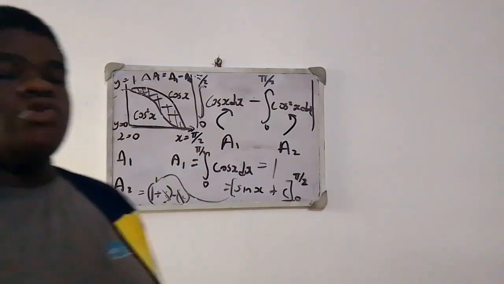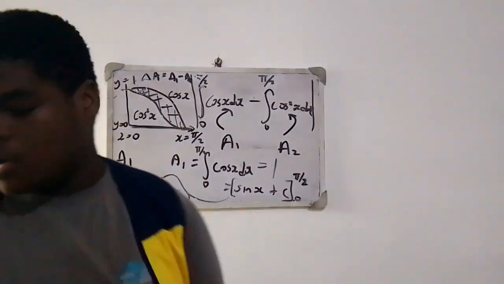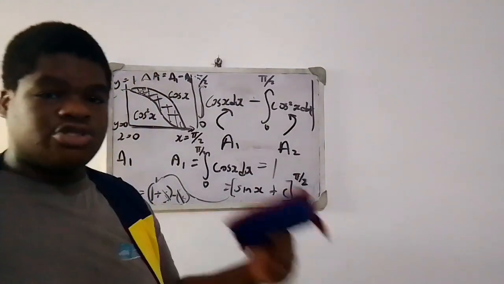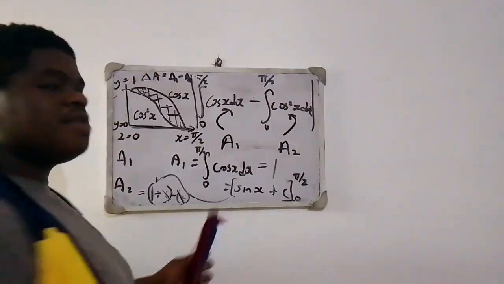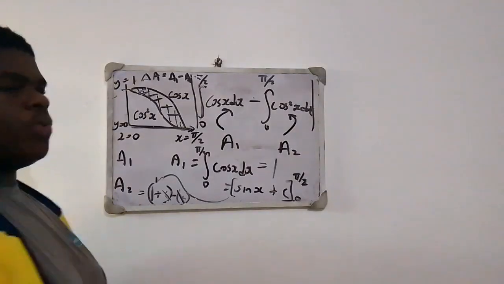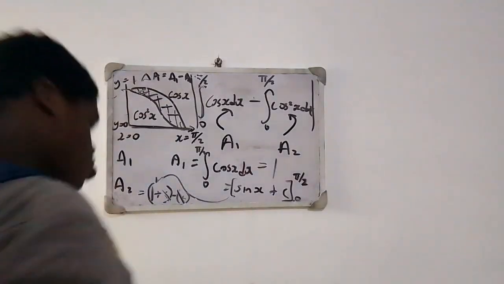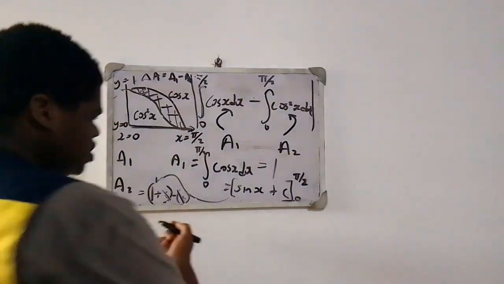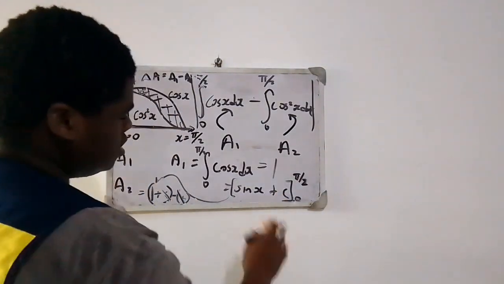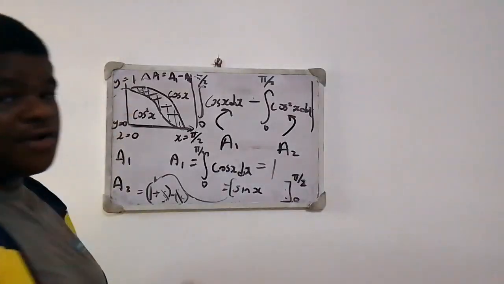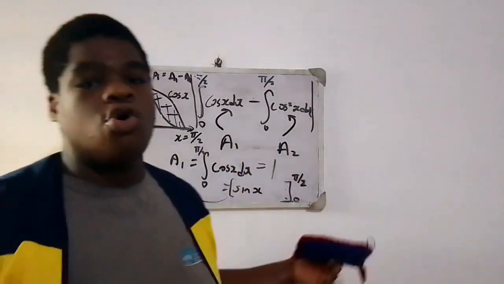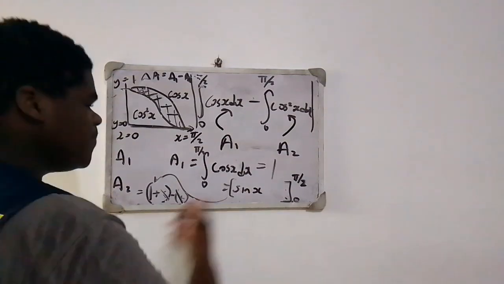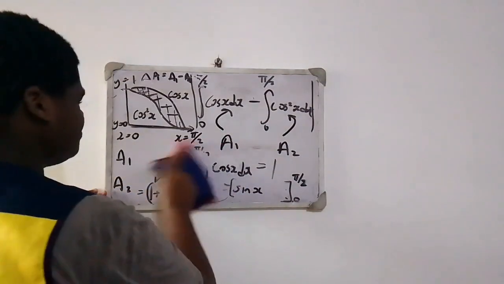That is the reason why you don't need to add plus c when you're finding definite integrals. Because even if you add plus c or not, when you're finding definite integrals, they will still cancel out. So there's no need for you to add plus c or plus whatever. As long as it's constant, they will end up cancelling out when you're finding the definite integrals. So in this case, I've shown you why there's no need for plus c. But just in case you are still adding plus c to all your integrals, with definite integrals, you don't really need to add plus c to it. So our answer for a1 is equal to 1.